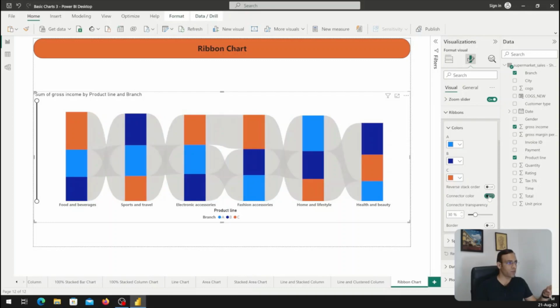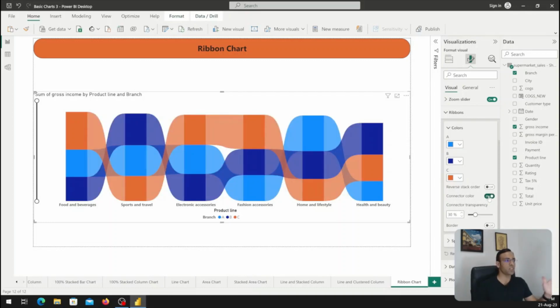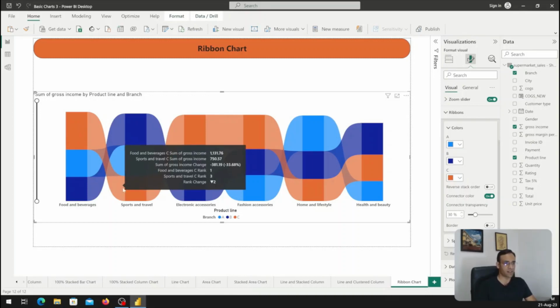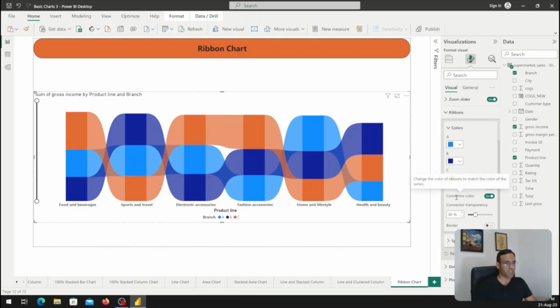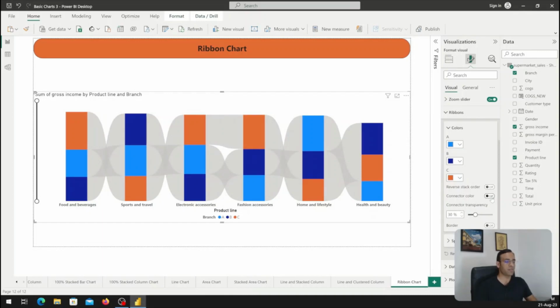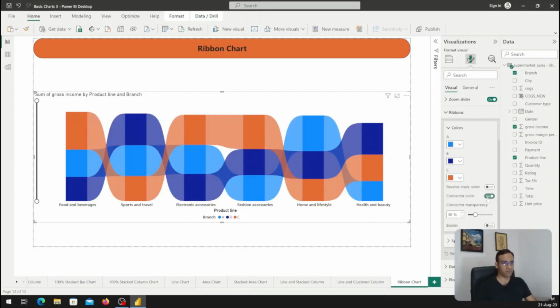Okay, great. I will just reverse it for a moment. Connector color, what it is going to do, it is here. So between two columns, the ribbons are moving with the specific highlighted color. Here we can reduce the connector color, or we can remove it if we don't want to keep it. If we want to use it, yeah, the ribbon chart is made for this purpose, so we just use it.